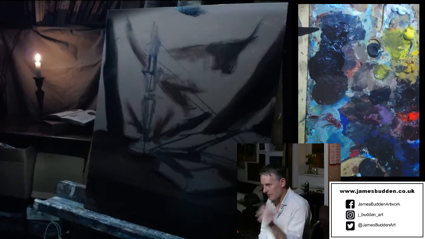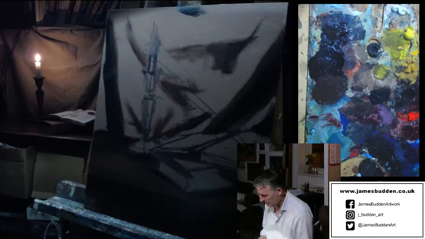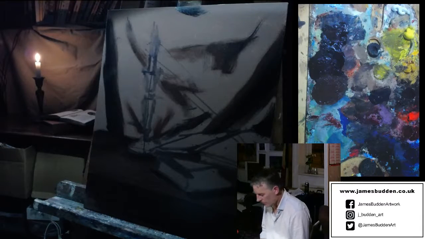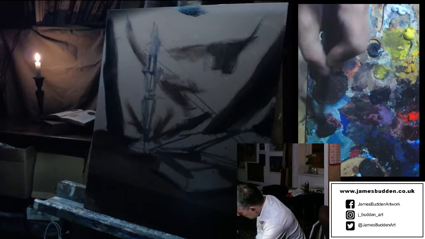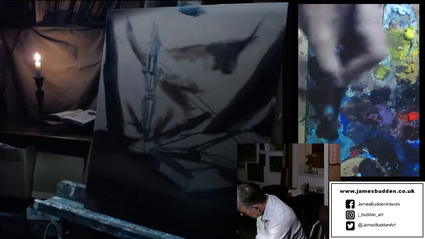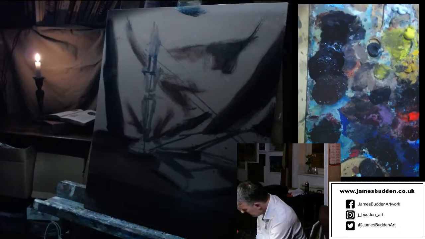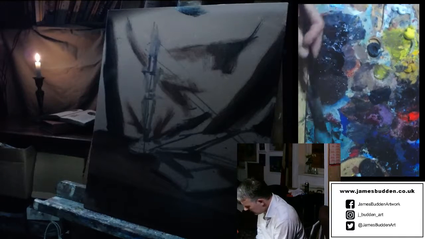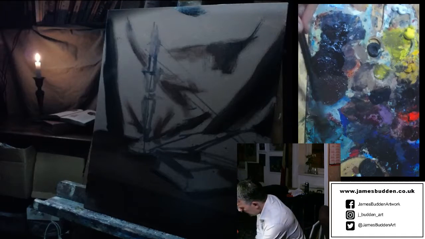I'm going to need a green and I'm going to need that orangey yellow that goes on top. So how am I going to do this? I think I'll start with the more neutral green, the softer green. I'll put some light in. I'm just chucking the colour in now. That's not dark enough. Let's put some blue in it.